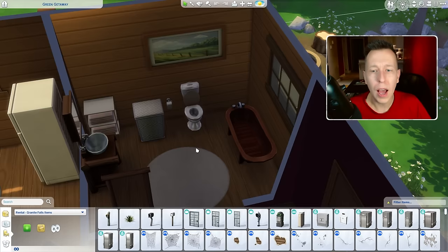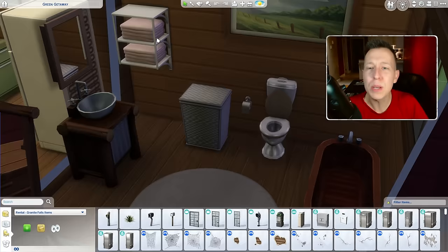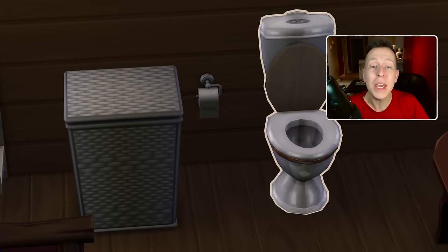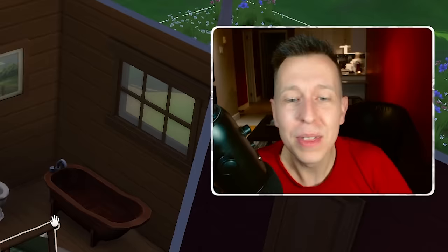I'm not sure how I feel about it with this shelf. Like, this shelf is supposed to be up higher, right? I don't know. And the laundry basket, we didn't even have laundry day, but let's give EA a round of applause. They've never put the toilet paper roll in an actual normal place. I guess it's the first time for everything.